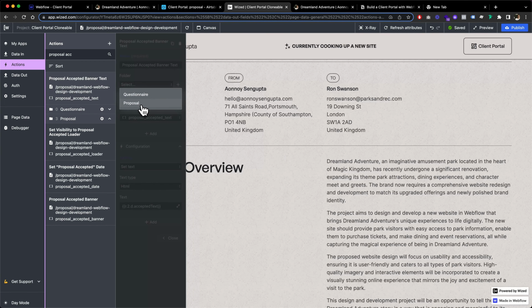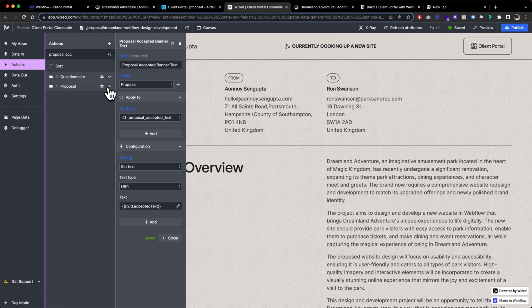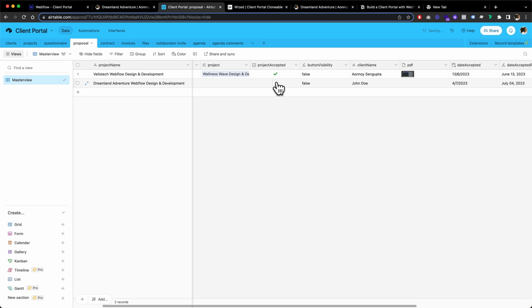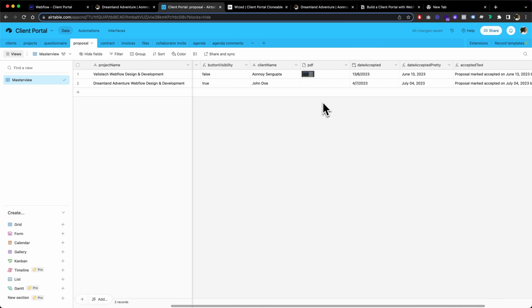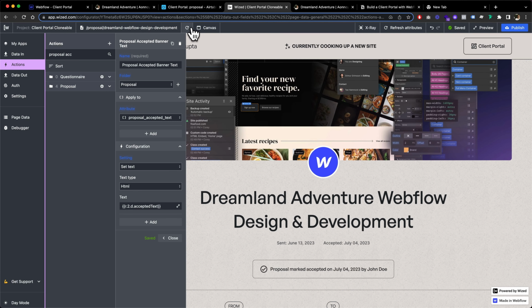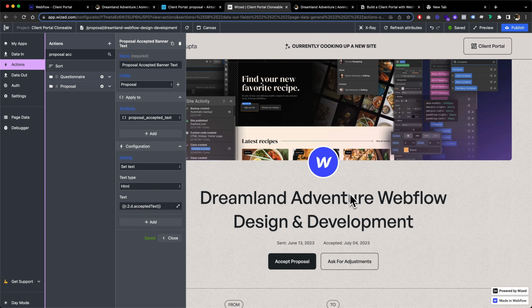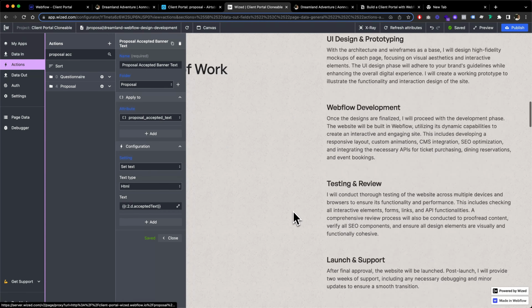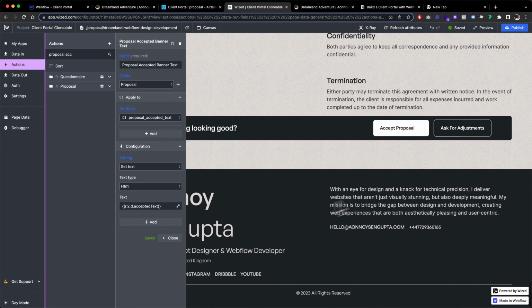Now, what I'm going to do, clean this up a little bit. I'm going to put this into the proposal folder here. That's done. Now what I'm going to do is head over to Airtable, uncheck this. So that with that being unchecked, if you jump over to Wiz now and refresh this, you'll notice that our success banner is gone. Our buttons are back in view. Now time to resolve this issue here. So see this extra bit of spacing that we're looking at over here? This should not be there. So let's try to resolve that.